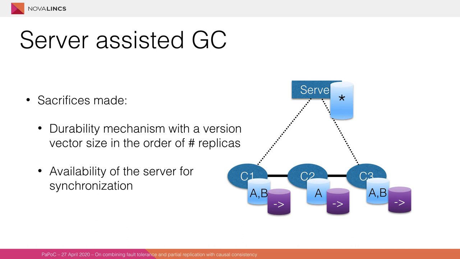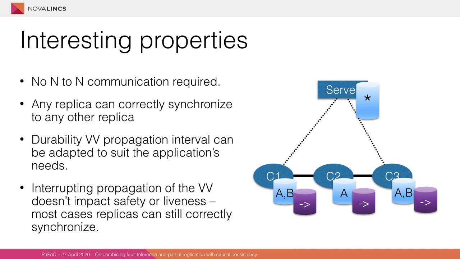There are some sacrifices made here, and first is the durability mechanism actually propagates a version vector, which is in the order of the number of replicas in the system, which, when we're talking about clients, can be rather high. Additionally, when two clients attempt to synchronize with each other, it might be possible that they have to communicate with the server impacting availability.